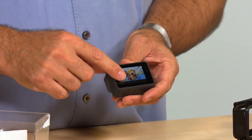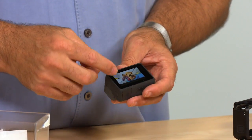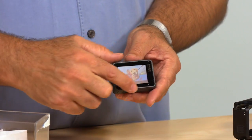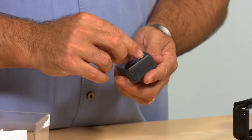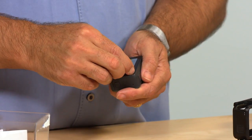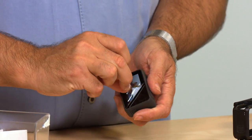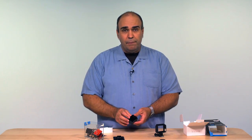Now, before you power the camera on or use it, make sure you peel this sticker off. This is just there so when people look at this on the shelf, they get an idea that it's an LCD display. The touch display is now integrated into the camera, and the GoPro Hero 5 is only available with this integrated display. This is a sticker, so just carefully find the edge and gently peel and remove. All right, that's in great shape. That is everything that's in your GoPro.